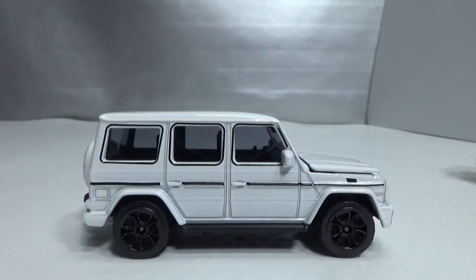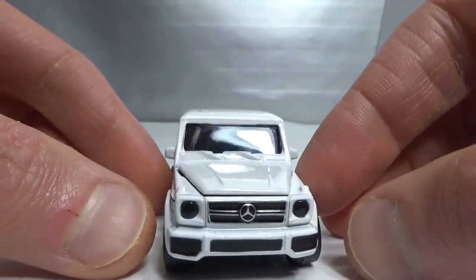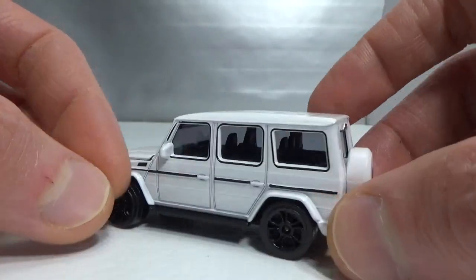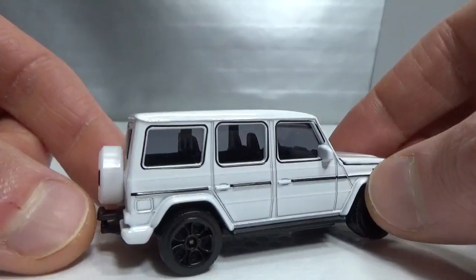Here's an exclusive, also from Müller, the German drugstore. This one's got kind of tinted windows. It's kind of cool.